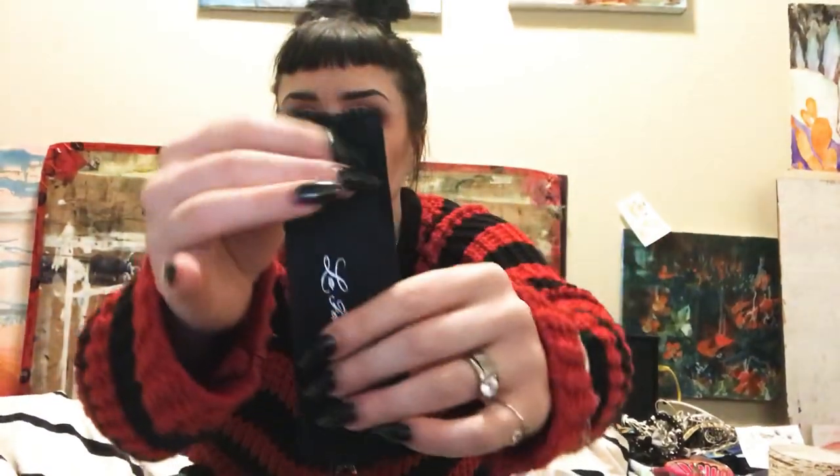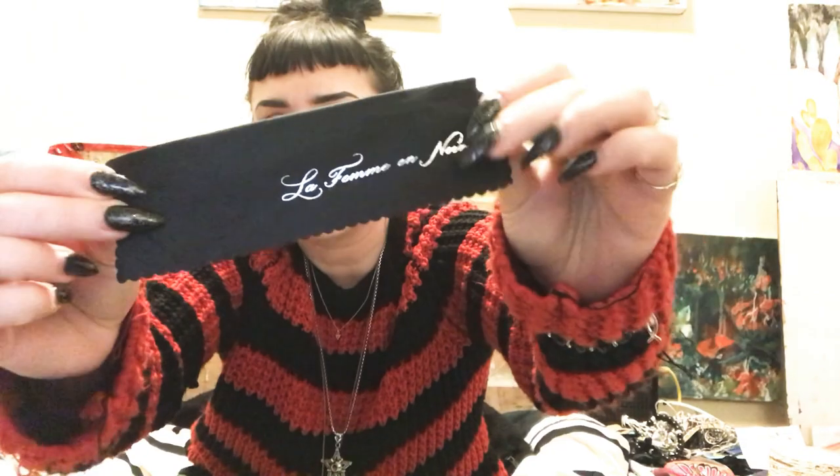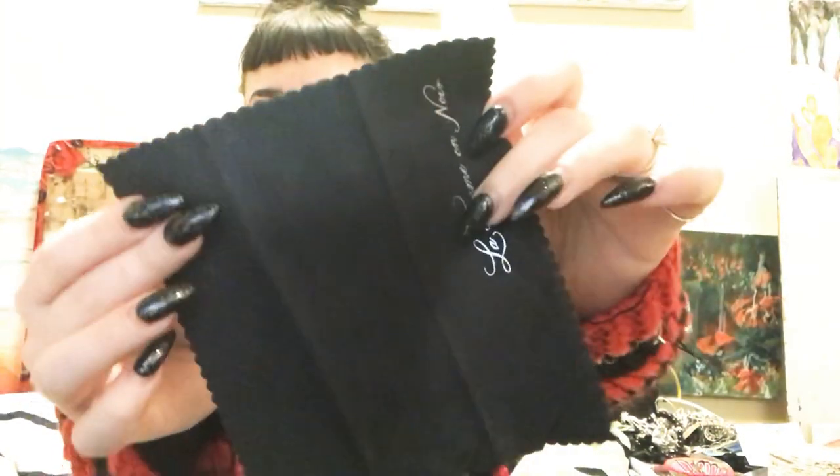I want to check out this little cleansing cloth. So it has this really cute edge — there are so many little details that are really beautiful. This is the microfiber cloth, and it has this very cute little scalloped edge. Just simple little details that are making it feel very high quality.